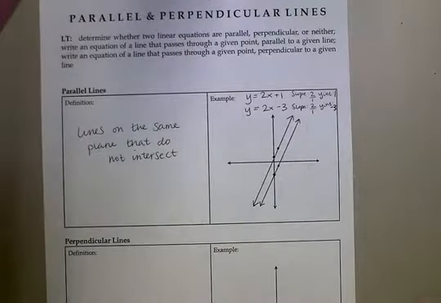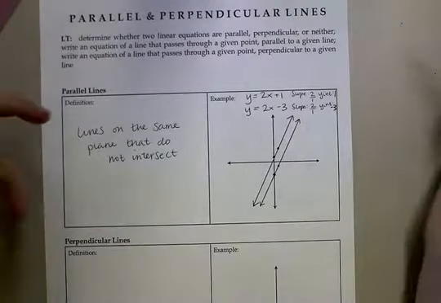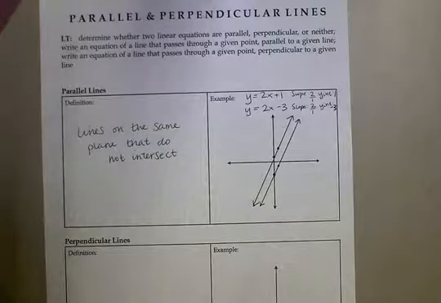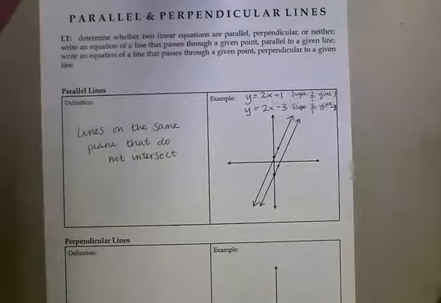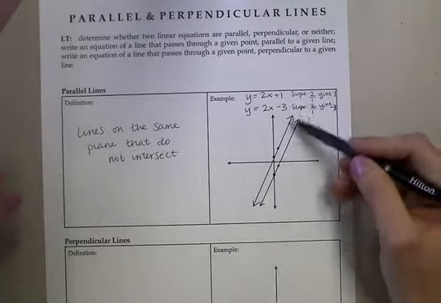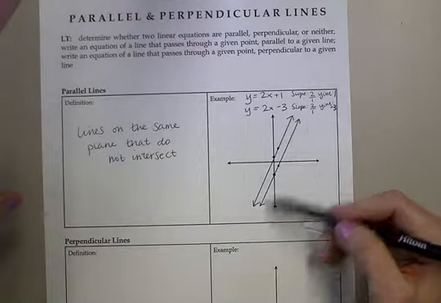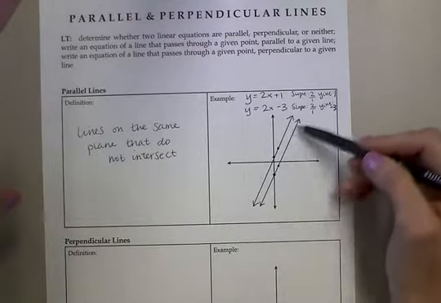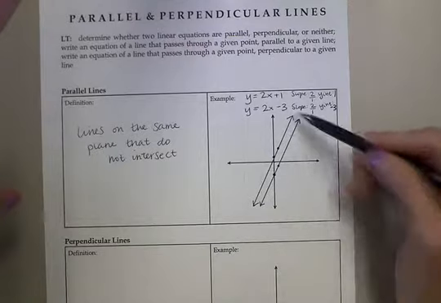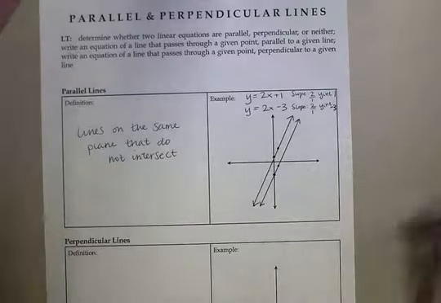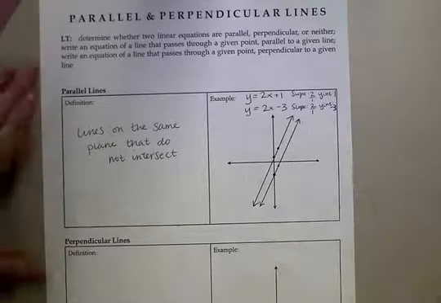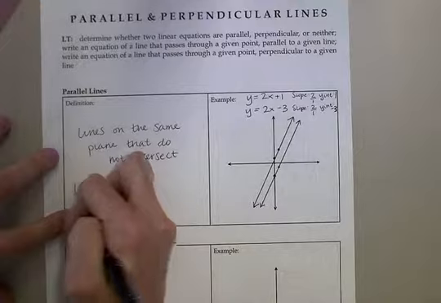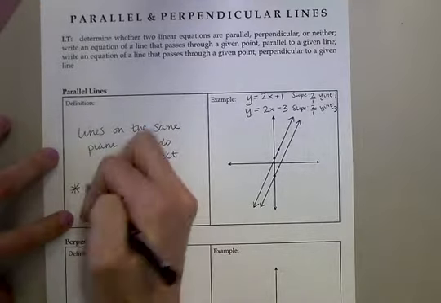All right, notice that these lines have no points in common. They will never cross, they will never intersect. And if you notice about their slopes, they have the same slope, because as these lines continue infinitely in both directions, their rate of change is the same. They are rising and running at the same rate because their slope is the same. So these lines will never, in a sense, catch up to each other. They will never cross, they will never intersect. So parallel lines always have slopes that are the same.